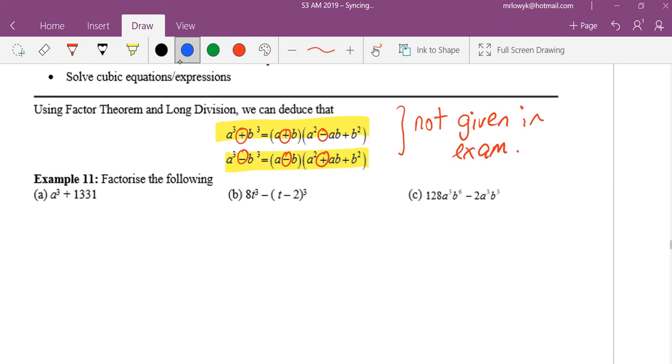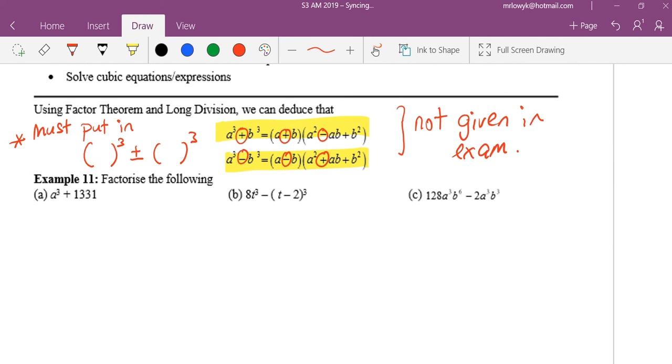Now, let me show you how easy this is. First, can you write down? The most important step is you must, Junyang, you must put in bracket cube plus or minus bracket cube. Can you write that down? You must put whatever you see into bracket cube minus or plus bracket cube.